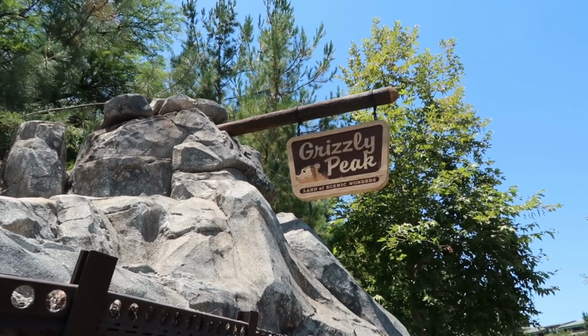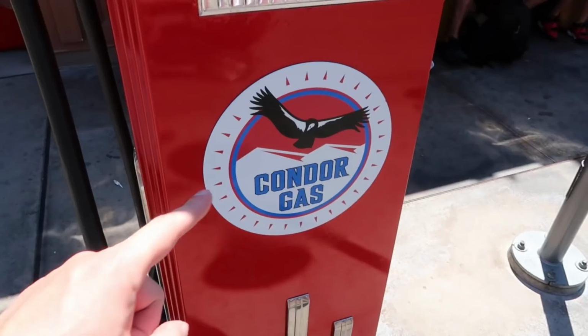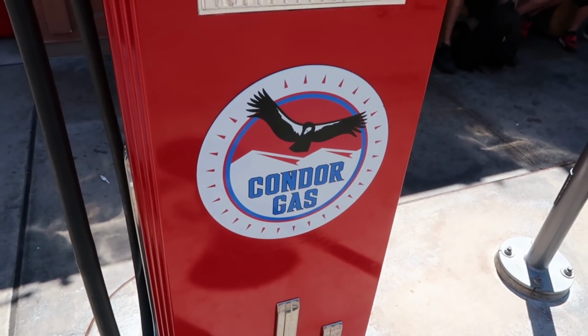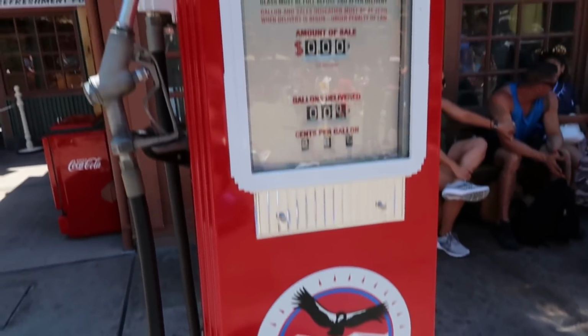All right, let's head into Grizzly Peak. Let's see what kind of hidden Mickeys we can find in here, maybe a couple other little Easter eggs as well. Here's a throwback to Condor Flats that used to be here before they renovated it to Grizzly Peak, at least the Grizzly Peak airfield area. But yeah, Condor Gas right here, right outside.